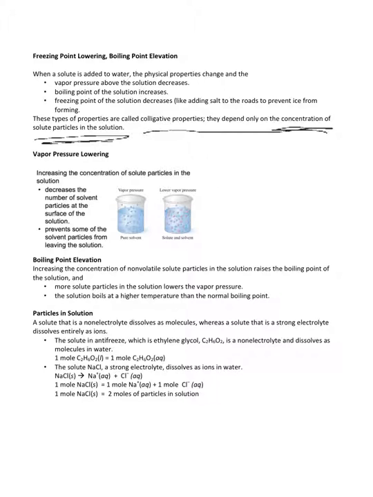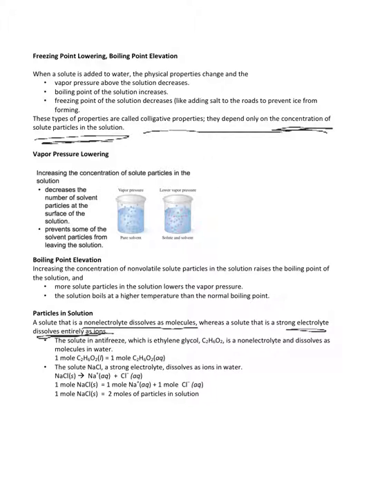A solute that is a non-electrolyte dissolves as molecules. Remember that a strong electrolyte breaks down into ions, right? So a strong electrolyte dissolves entirely as ions. And this is something we've talked about before. This is not a new concept. The non-electrolytes tend to come from our covalent compounds, and our strong electrolytes tend to come from our ionic compounds.